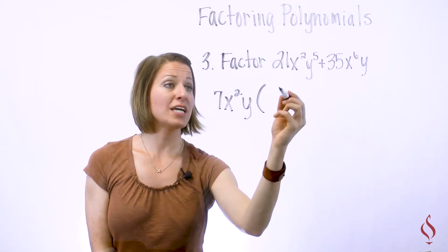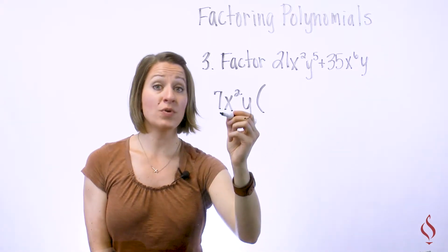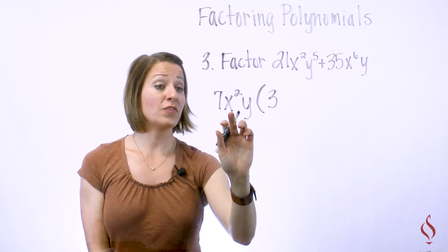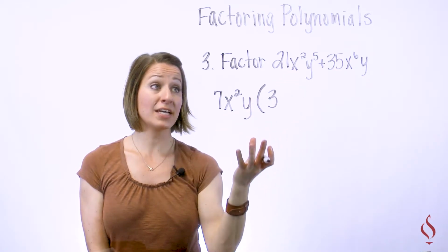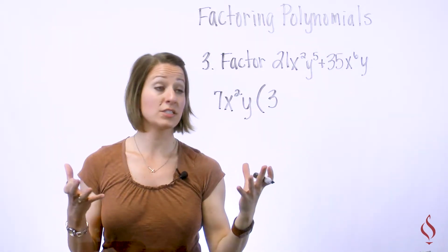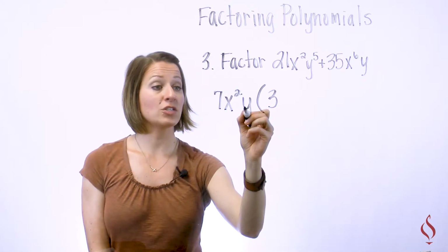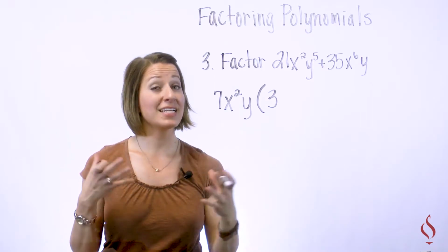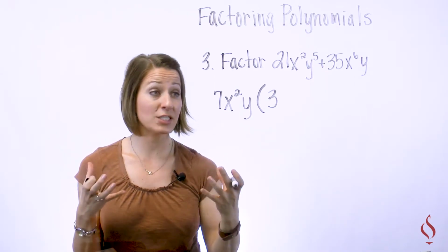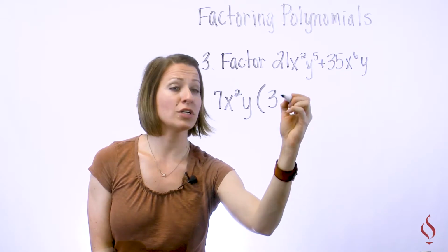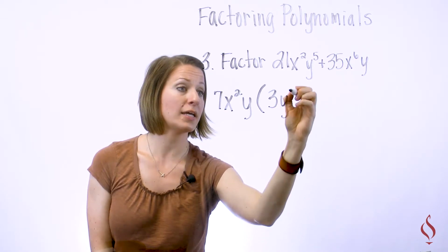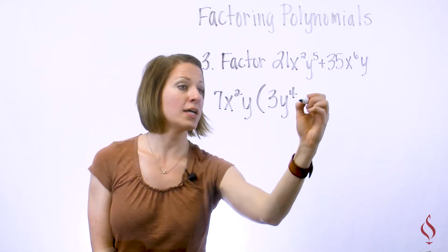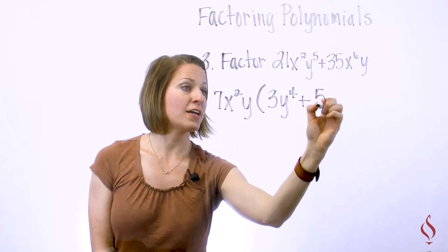Okay, so what that looks like, when you do the 21, you factor out the 7, you're left with a 3. And then when you factor out the x squared from the x squared, you have no more x terms left. And then when you factor a single y out from y to the 5th, this is leaning heavily on your knowledge of exponent rules. We're going to subtract here, so this will be y to the 4th. All right, and then we're going to go on. This will be a 5.